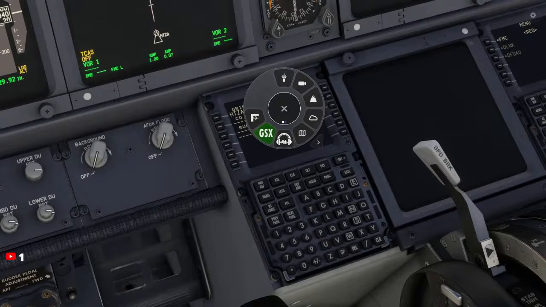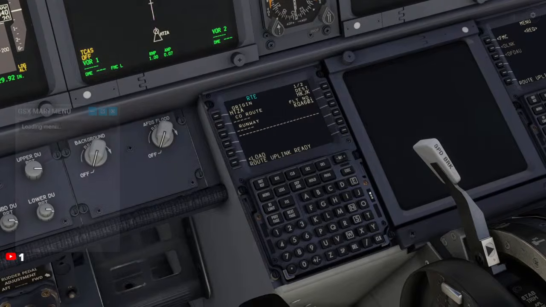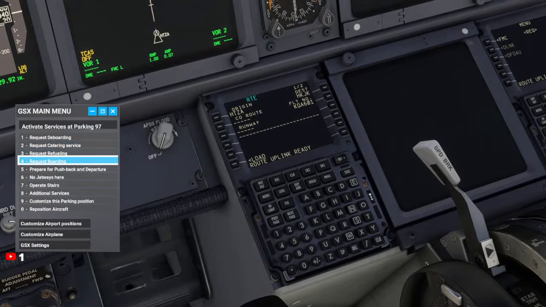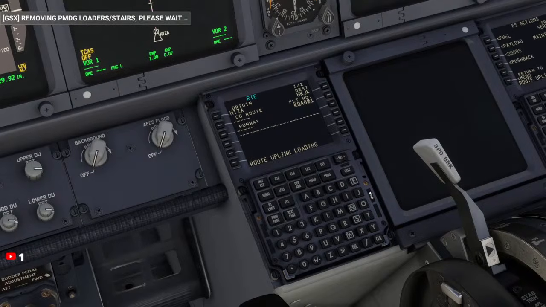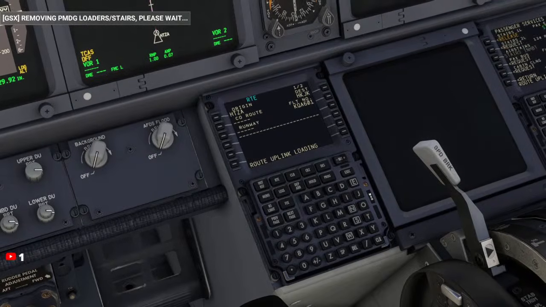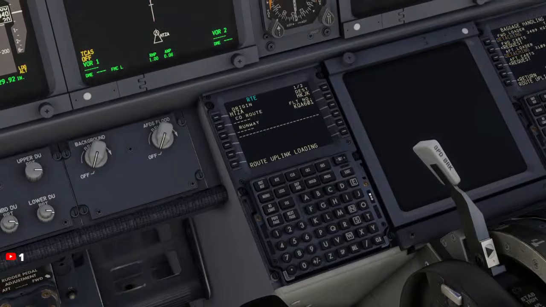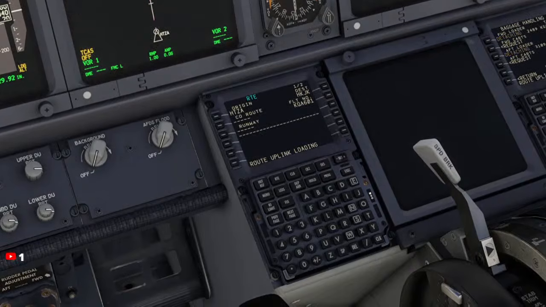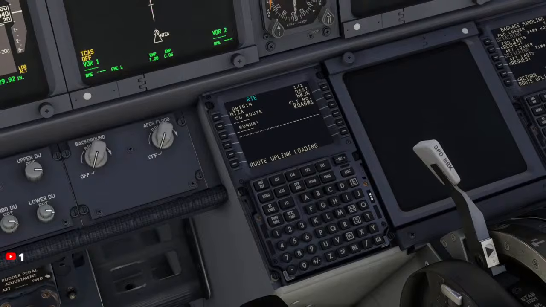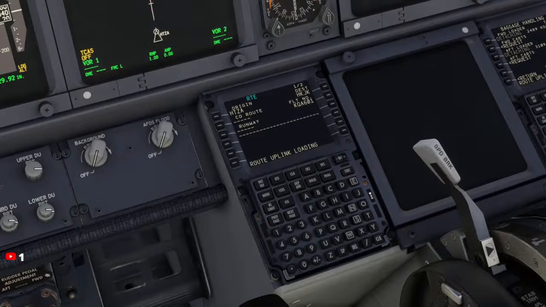Now that I've set my fuel and payload, we might as well board in the passengers. So let's request boarding. The uplink is loading.